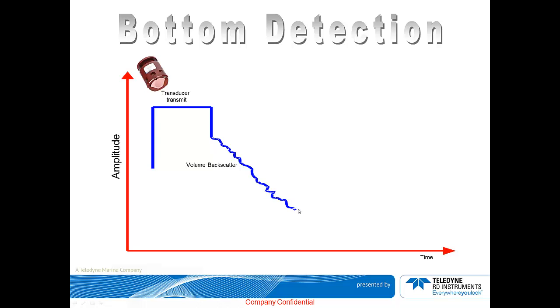From the previous slide, remember that at this point, there's a bottom detection which was represented by the strong return signal or the almost square signal. And so the question was, how do we know that it was really the bottom that was detected and not just some ordinary backscatters? Well, there's this parameter which is also user settable called the BA, or the bottom amplitude threshold.